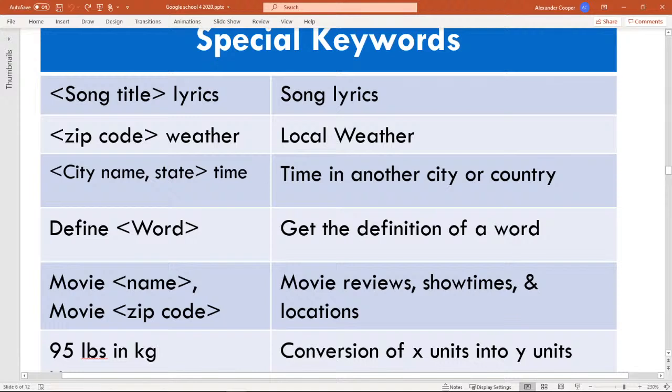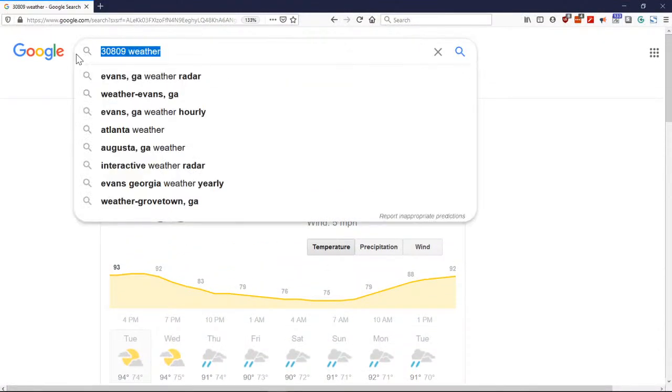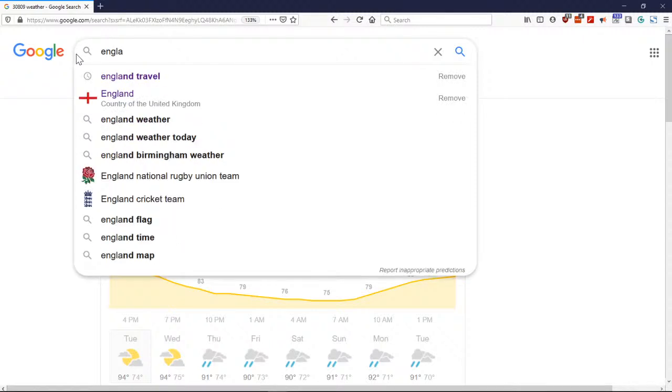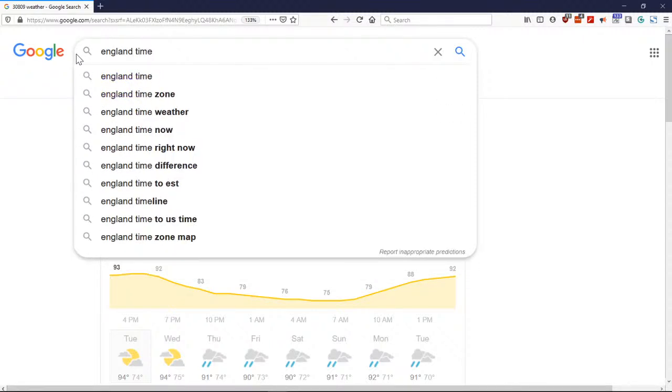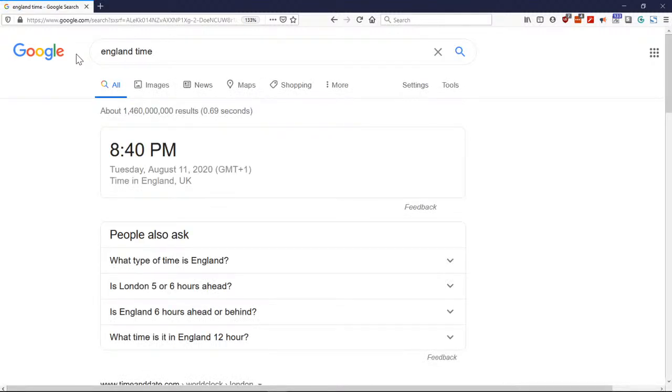But instead of going to a website, if you go to Google and type in time zone, they'll send you to websites that give you the time zone for different places, meaning how much you should add, how much you should subtract, how many hours, stuff like that. But if I just type in the word time, so we'll stick to our topic we were looking at earlier, if I say England time, hit enter, it'll pop up right there. I don't have to know exactly how many hours to minus, plus, any of that kind of stuff. And there it is right there, 8:40.